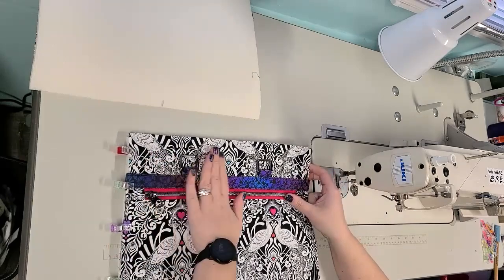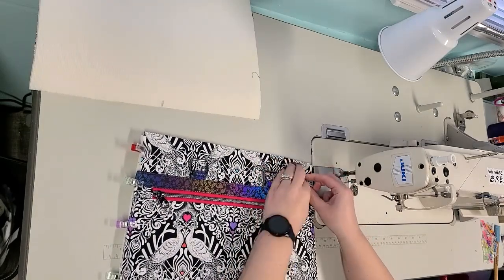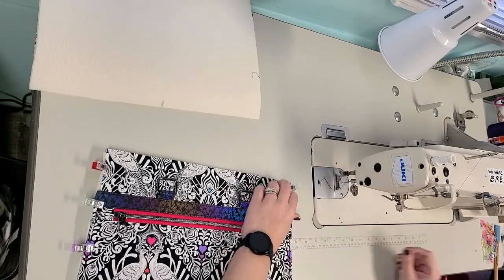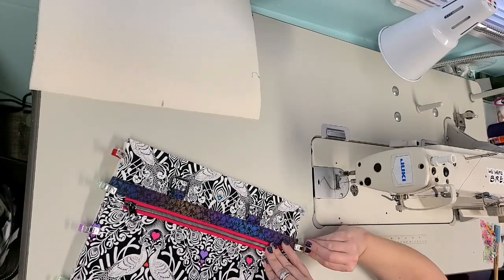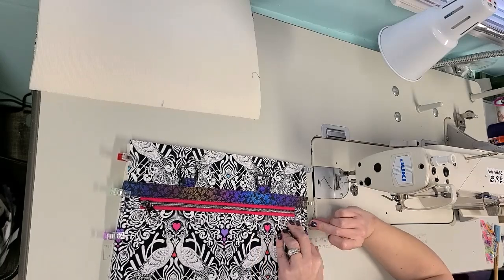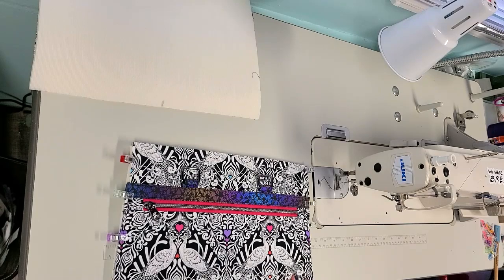Did I mention already that I kind of hate foam? I do. I want to make sure that my fabric is nice and tight to the foam. You don't want your fabric to be wrinkled up away from it. I think if I was going to put rivets in, I might actually put the foam in place first and then insert the rivets through the foam too.